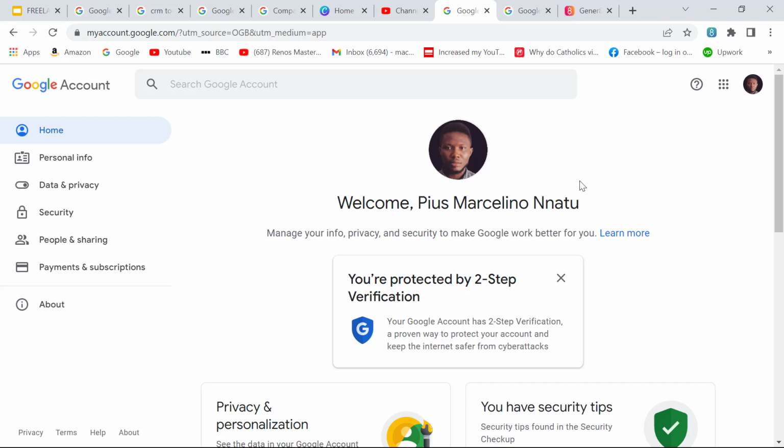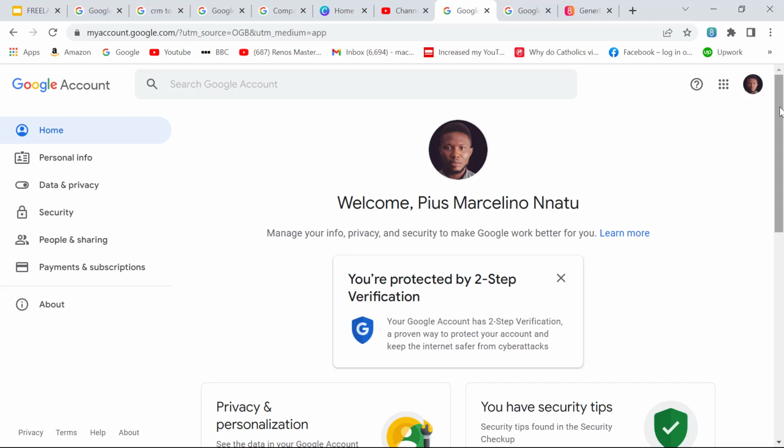So what we'll be looking at here is the different things that we can control at the back end of our dashboard. The first thing on the left hand side of my screen is the home, and the home here exposes what you may have selected as your dashboard, or features that you have access to.